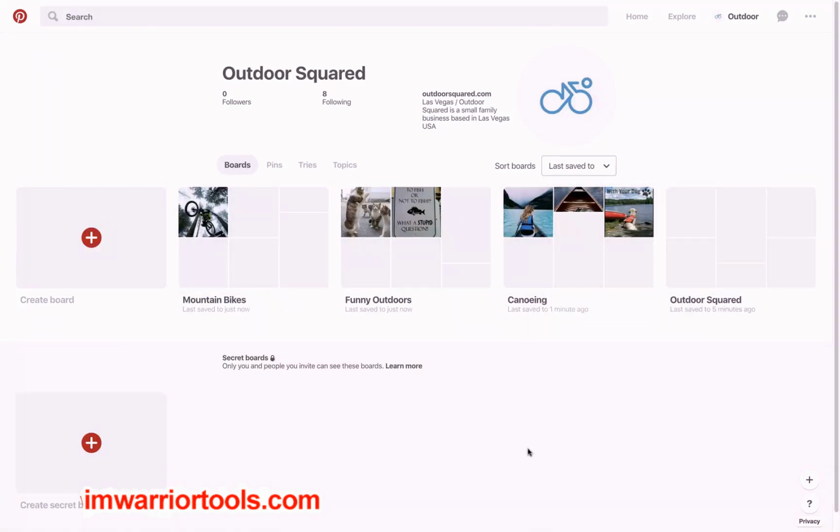And you can also add content from when you're searching on Google, for instance. And if you're looking for articles to put on your Facebook account and you see something interesting that's got a picture, because you can only save images, and you see a Pinterest pin icon, by all means do go ahead and click on it and save that image if it's related to your brand. But as I said, you want to add at least 5 or 6 of these boards, one of which should be your brand.